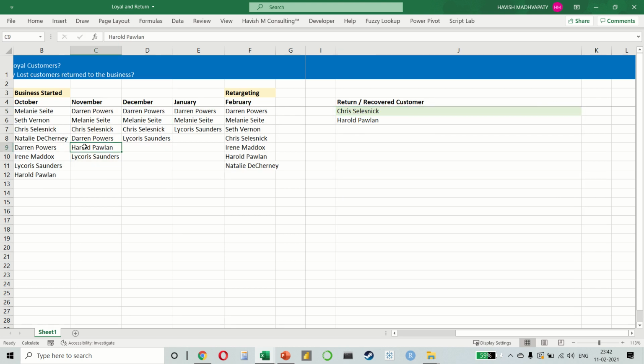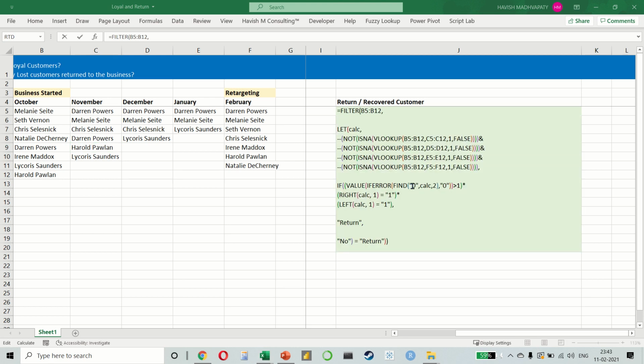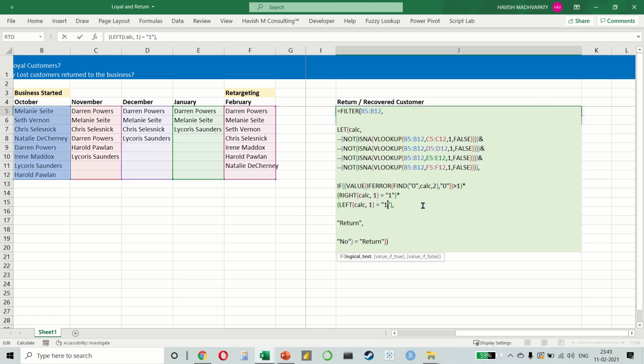Let me see. I think this part with the left can be left out since, all right, let's understand it this way. We're doing two things. The first thing we're doing is to find if there is a zero. Why are we finding a zero? Because that will tell us that there has been a month in November, December, or January where the customer has not purchased, right?